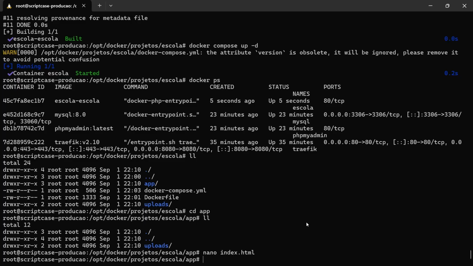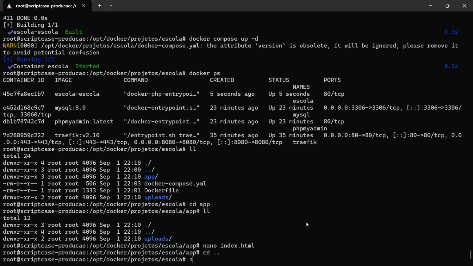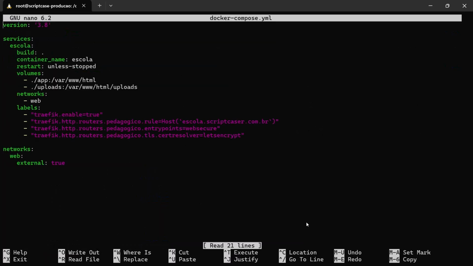It's worth noting that these folders appeared here inside the school's project folder, the school's container, because in our Docker Compose the volume configuration was done. So here we are going to observe, look, the app volume will correspond to the folder /var/www/html, and the uploads folder to /var/www/html/uploads.